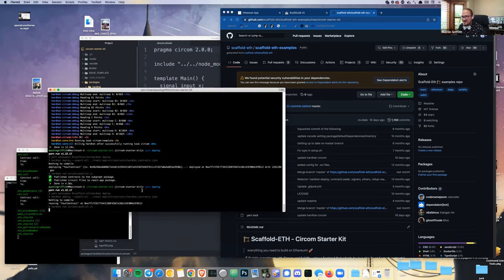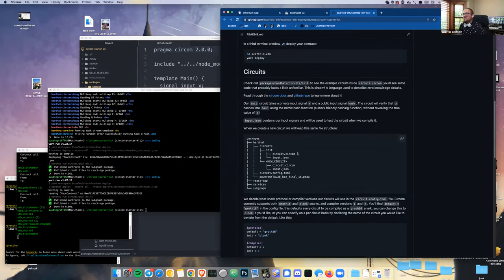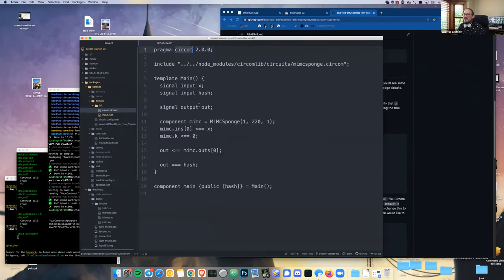Looks like it'll reuse it. But what he has you do, and this is way more simplified, is you use Circom, which is a language where you write these things called circuits, which are basically functions that have some kind of signals that come in and then some signal that goes out. Some of this could be private and some could be public. So it's kind of like a little machine that we both can share.